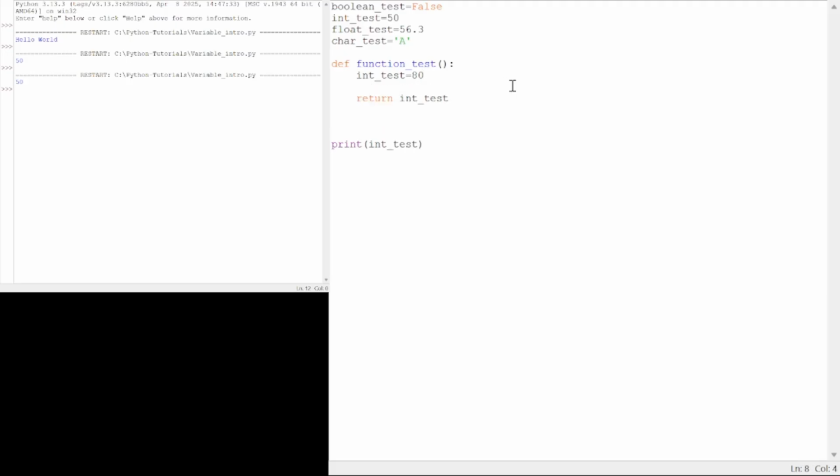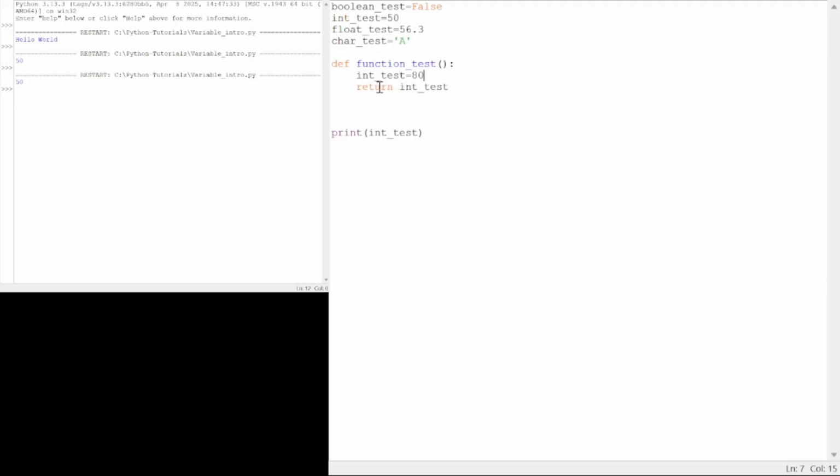Now, what if it's not a continuous string of indents? So if we delete that and put bool test is equal to false, you'll see that it'll actually error. It shows the error right here, but it's actually right here because it needs to be continuous because it goes outside the function. So then the computer thinks that the function is actually done right here. So you don't want to do that. So we have it like this.